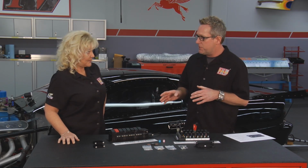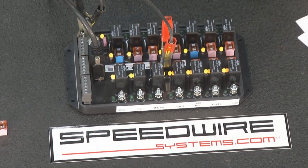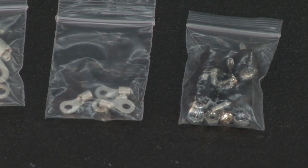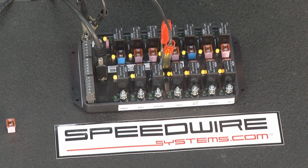Well, they can reconfigure it for any kind of vehicle, whatever your needs are. They can build the system for you, and especially for racing. You've got the switch panel, and then you've got all these wires running everywhere. They have this relay panel that makes everything nice and neat and simple. You have one wire from the switch panel to the relay board. You could put this up under the dash, hide it all, and everything is really neat. It's got a lot of neat features on here.